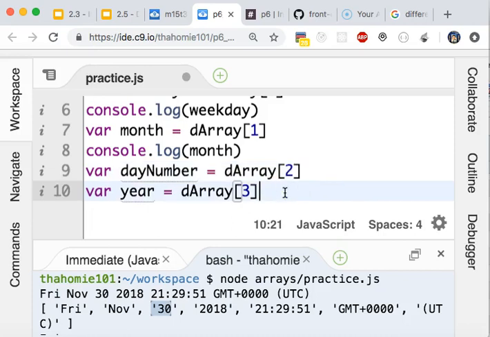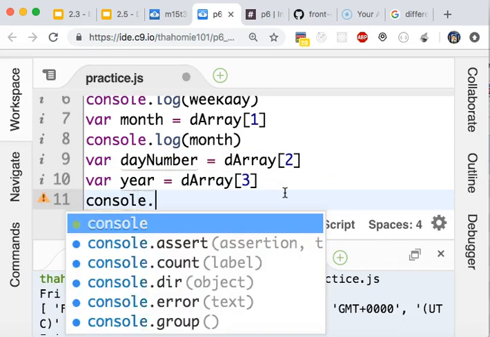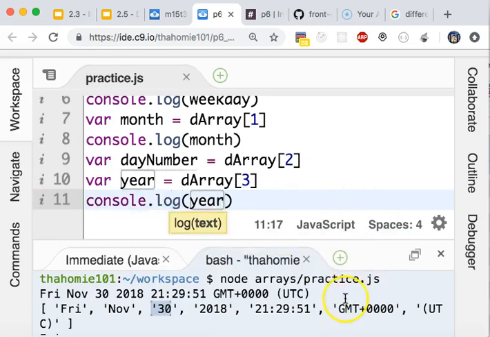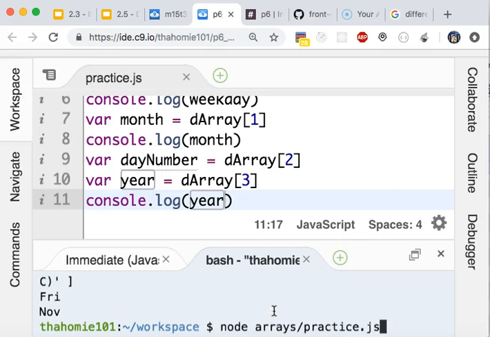But right now I'm just going to move on to year. And I'm going to say console.log the year. And if I do that, I should expect to see 2018 at the bottom. Do I see 2018 at the bottom? Yeah. Cool. So we've now done 2 parts of our app. We have grabbed the current date and time of right now, and we have put the month in a variable, the weekday in a variable, and the year in a variable. So we have all the things we need for day, month, and year. So now the last thing we need to do for this app is get the hours, the minutes, and the seconds. And this part's actually the hardest part.